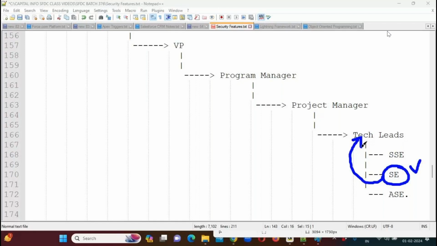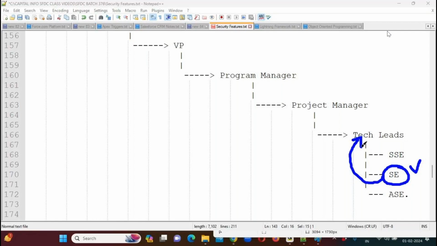Now, when coming to the user, a user should be associated with only one profile. There is a second difference. Third one: whenever we are creating a user, is profile mandatory or optional? Mandatory. Is role mandatory or optional? Optional. This is the third difference: role is not mandatory, but profile is mandatory. This is important because it's a 100% common question in most interviews: the difference between profile and role. It's a common question everywhere.